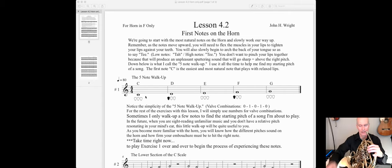Okay. Now, as we remember from lesson 1 and 2, this is a whole note. It takes up the whole measure, and it's going to get 4 beats in this time signature. And so we're going to hold that out for 4 beats. In this diagram, it shows that we're not going to press down any valves. The first valve is the one closest to your nose, this one right here. So you don't push down any valves.